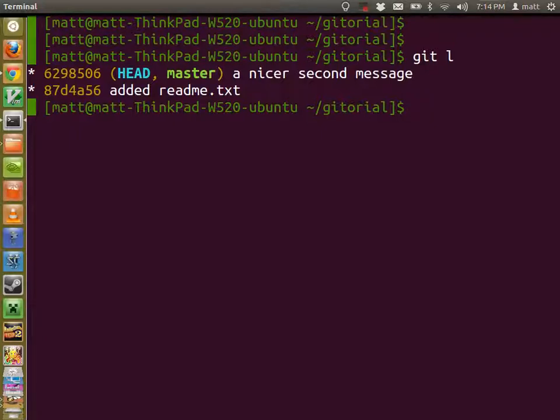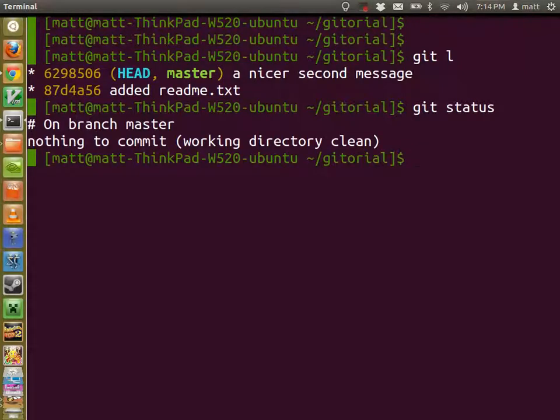So we're currently on master, as you can see when you do git status, on branch master. And so master is moving up and moving the head with it. So the head describes what the current files you're looking at are, and master is just kind of like a bookmark to that location, which will make sense later when we talk about branches.